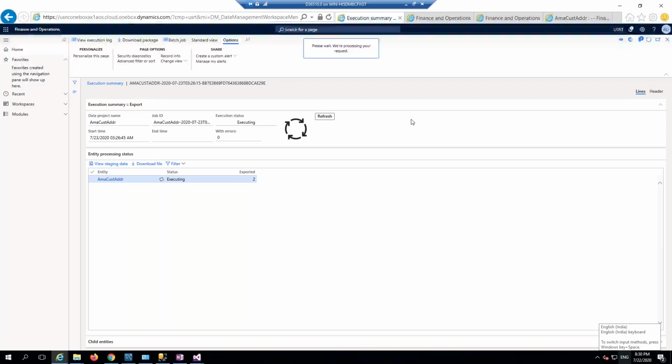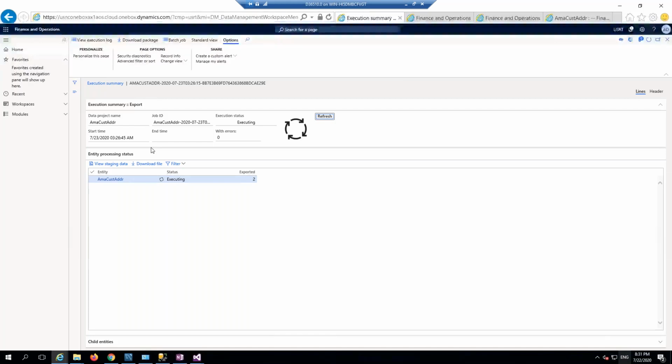Okay, let me do one thing here. I think it is going to take a lot of time, so I will show this export of data tomorrow, because it is taking obviously very long. I don't know what is the exact reason for that. Might be due to some sync issue or something. I will export and then show you the data. And I will show you here as well how to validate the data in this screen. Okay, let's do that tomorrow.